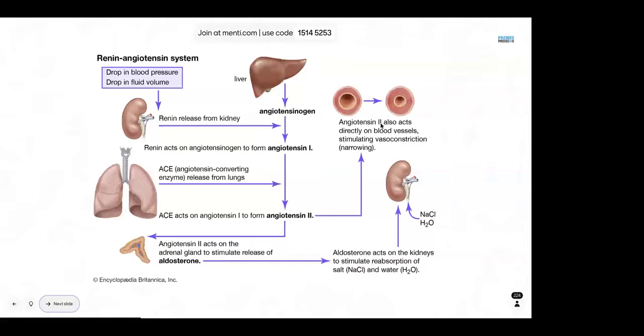And then angiotensin 2 goes back and acts on the blood vessels directly to vasoconstrict, and therefore it increases blood pressure. Also, it acts on the adrenal glands, which sit just above the kidneys, and the adrenal gland will then release aldosterone, which then tells the kidney to reabsorb more fluid, and therefore the blood pressure goes up. So this is a very, very sophisticated system of how we can regulate blood pressure.